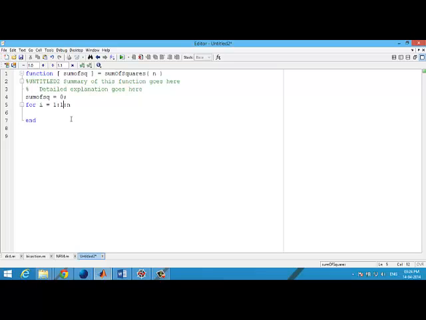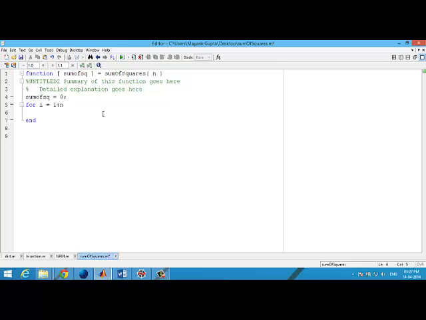If you want to add only the squares of odd numbers, then you can just type in 2 here. So what it will do, it will go from 1, now it will go to 3, then it will go to 5. And if you want to add the squares of even numbers, then you can start from 2. So now this means 2, 4, 6, the sum of squares of 2, 4, 6. So we'll take only 1. For step size 1, you don't need to define it, it's automatically taken as 1.